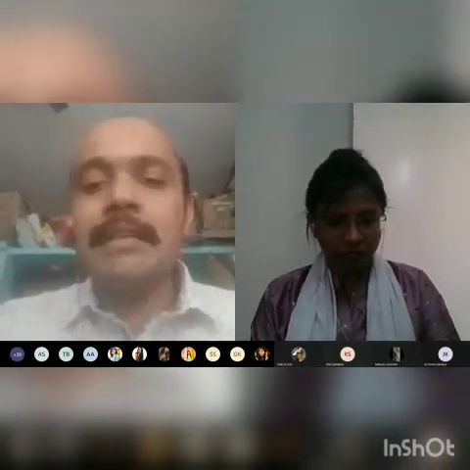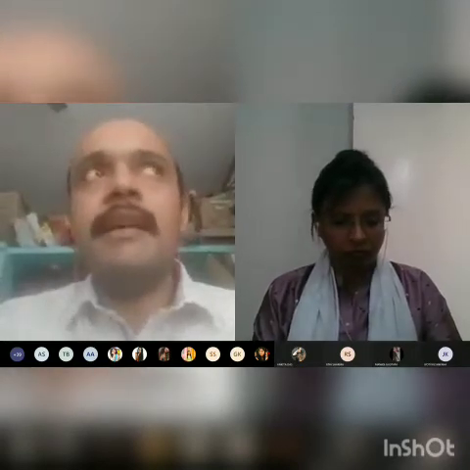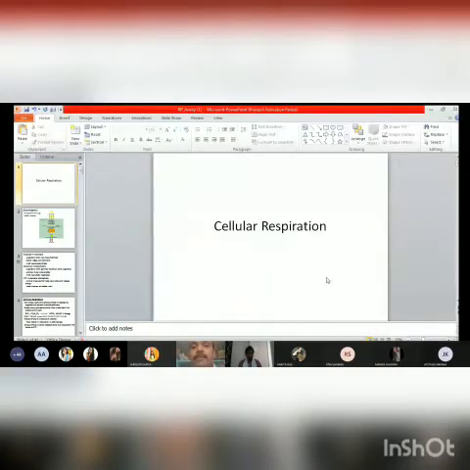Whatever cellular respiration we see, this is actually a reversal of photosynthesis, wherein in photosynthesis we make use of light energy, and we build up glucose, which is an energy rich molecule. We infuse energy to energy deficient molecules like water and carbon dioxide. We infuse energy to these molecules, and we synthesize carbohydrates. The energy is there in the bonds which make these molecules.